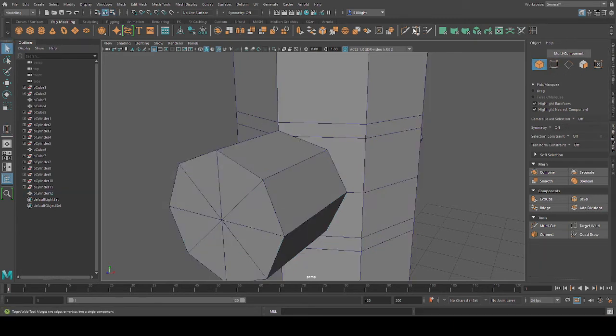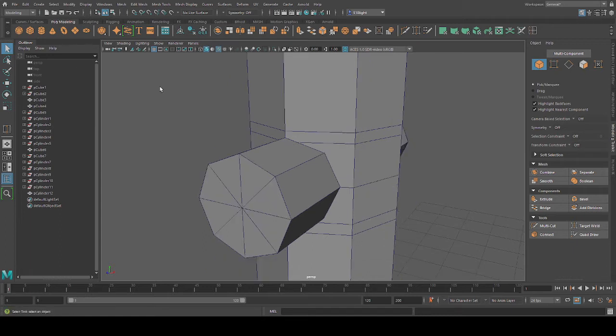So target weld again is the second one here, and what you're doing will be a little bit different from this, but it will be a similar process.